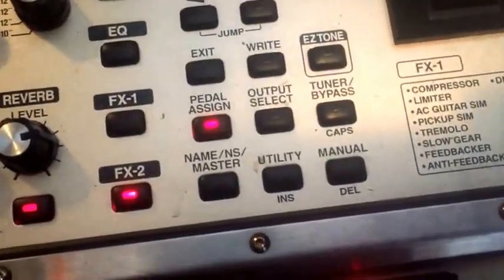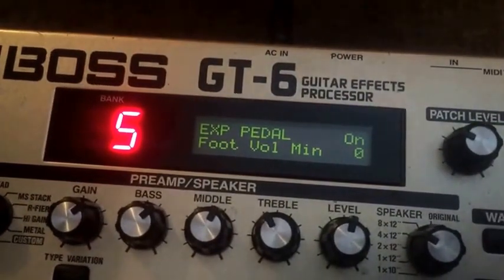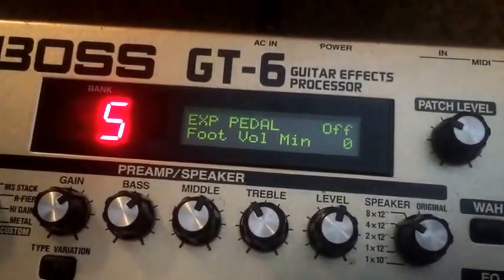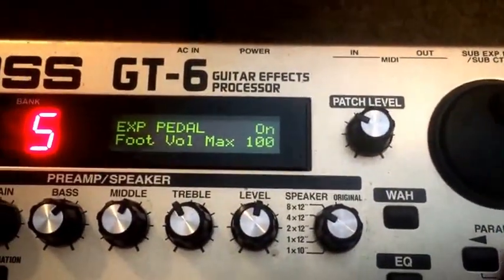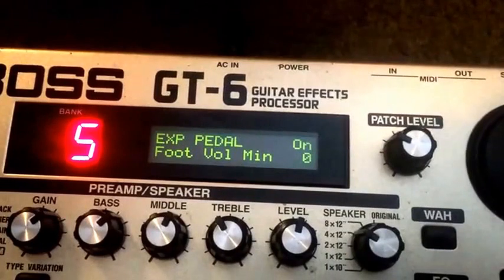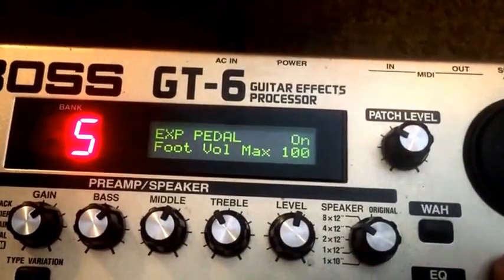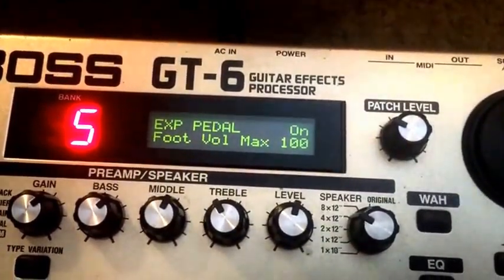Down a little bit further, we've got pedal assign here. That shows us that the expression pedal is currently on. Press it again and it's off. Parameter to the right, and you can change the intensity of the expression pedal. So in this case, it's from 0 through to 100% expression. But you could change that to something like 30 to 80% if you just wanted a soft wah, or you wanted to set minimum and maximum volume, that kind of thing.